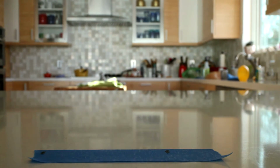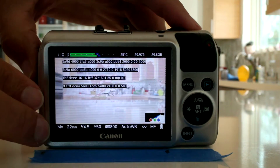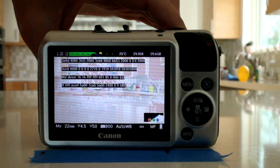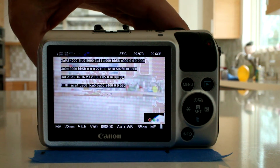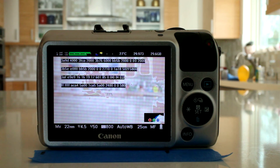However, the 22 millimeter lens, oops, that's also changing. Okay. I thought it was different last time. It's always good to make these tests. Seems like sometimes I come out with different results on these tests.